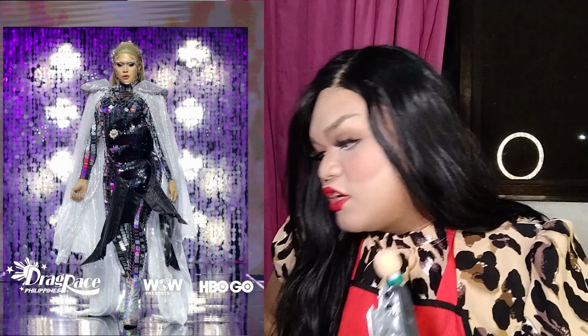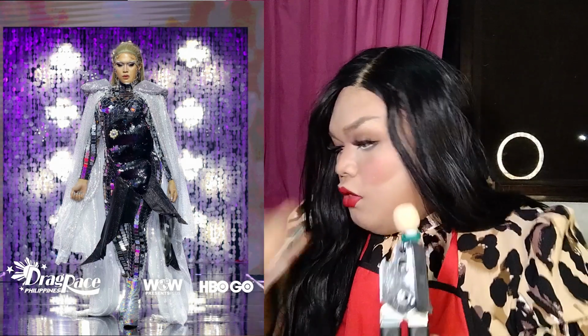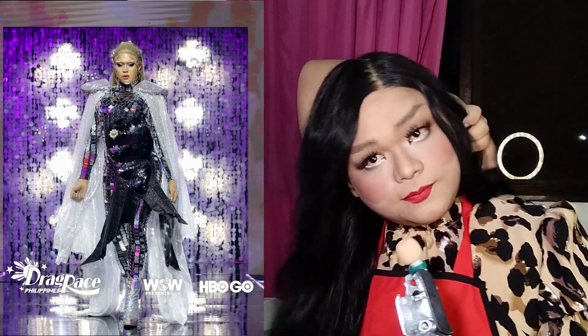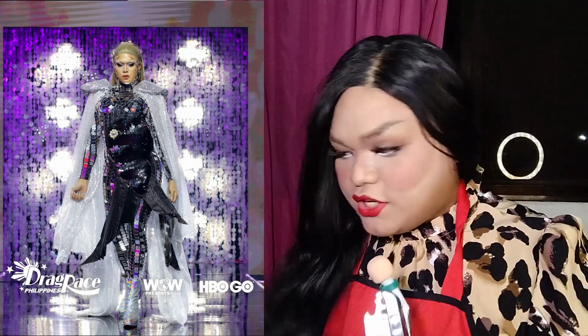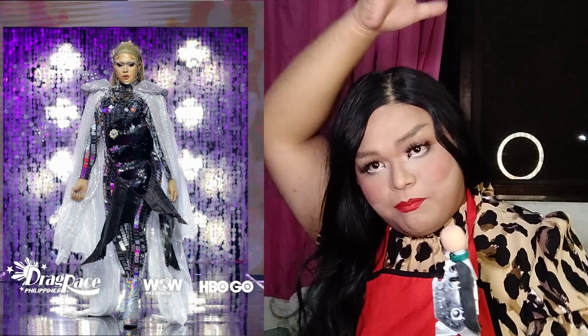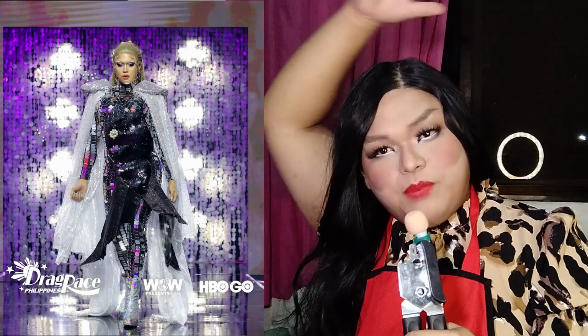Up next is Matilduh dressed up as a grilled milkfish as well. So this is not a complete look. She has this cape as aluminum foil, quote unquote, and then she has this mirror bodysuit to replicate the scales of the bangus, but it's not really translating that well. And then she tied this two-tone black and silver fish-looking thing on her waist, which diminished every single silhouette that she is going for with this bodysuit. So yeah, this is a very, very big miss for me.